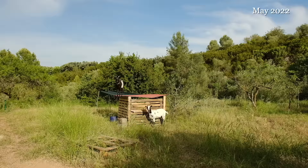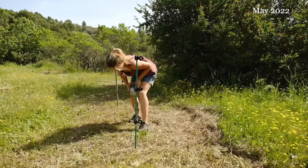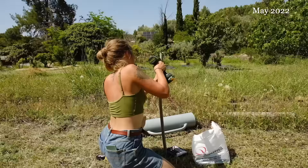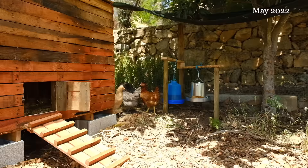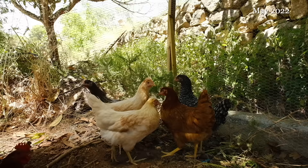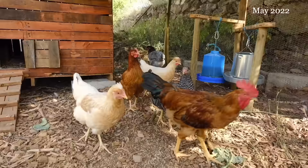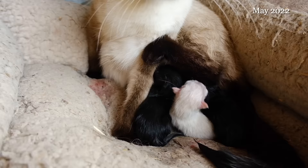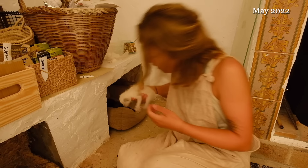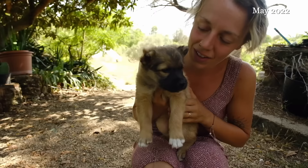Mauro made our first mud and brick stove, which was partially successful but really a great initial learning experience. Our eggs hatched and we got a pair of nanny goats to add to our farm, which was kind of unexpected and resulted in me having to put up an electric fence in record time, but I got it done and we welcomed our new lovely noisy ladies to our homestead with the hope of having them in milk next year. We bought some more live hens since only one of our eggs hatched, re-homed a cockerel from a friend and now have a healthy flock of six chickens giving us two or three eggs a day. We also rescued two kittens, one of whom immediately had a litter of kittens — we raised them, found them new homes, sterilised the cats, adopted a new puppy, and that's it for animals.